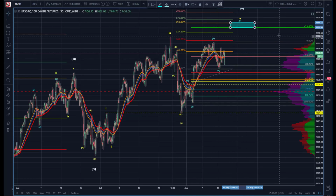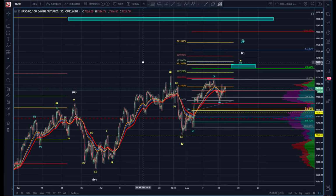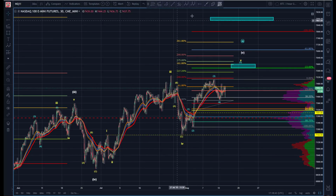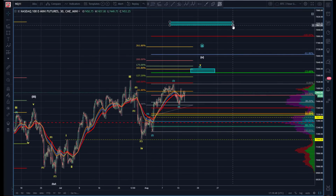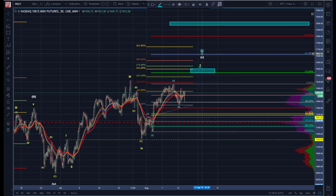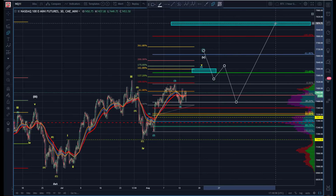So here's our algo target. We don't know that that's where we top. All right, so we've got a lot of contenders up here, and then we've got this one. Let's just move it over from our 2618 if we're going to go that high. So this actually may end up getting pulled over. If this is going to be our 3, if we're going to top here for our 3, then we're going to have our 4 come down and then go up for our 5 to give us our absolute pivot high.